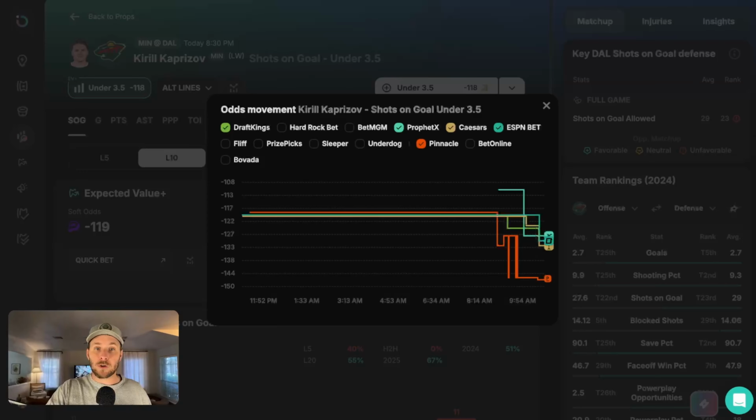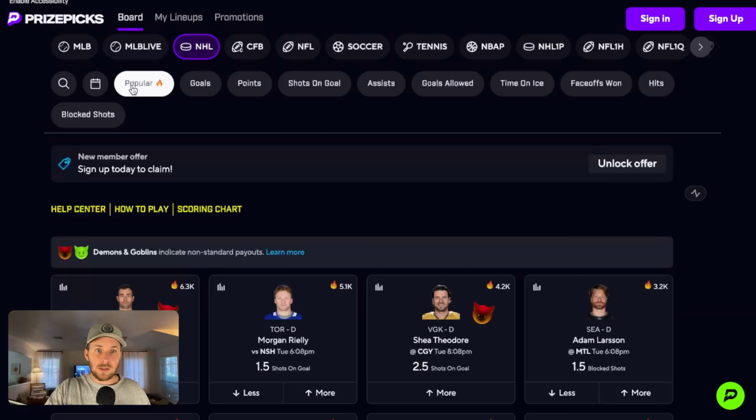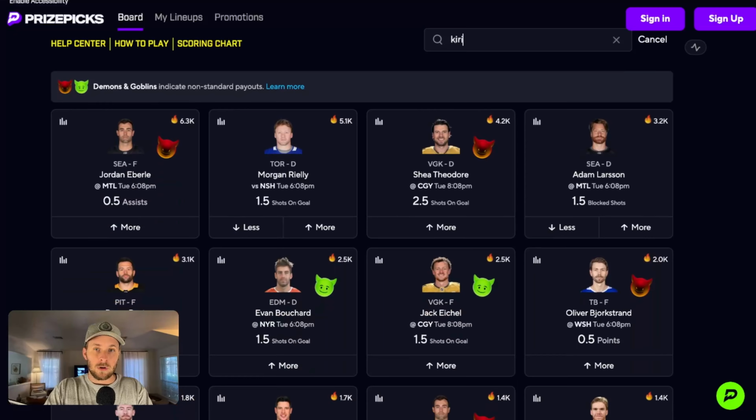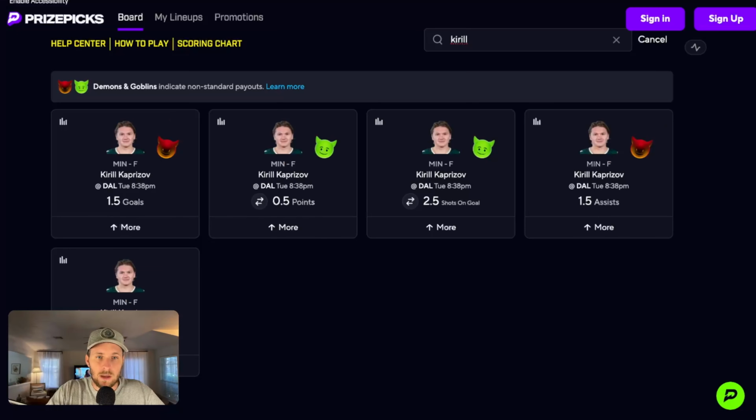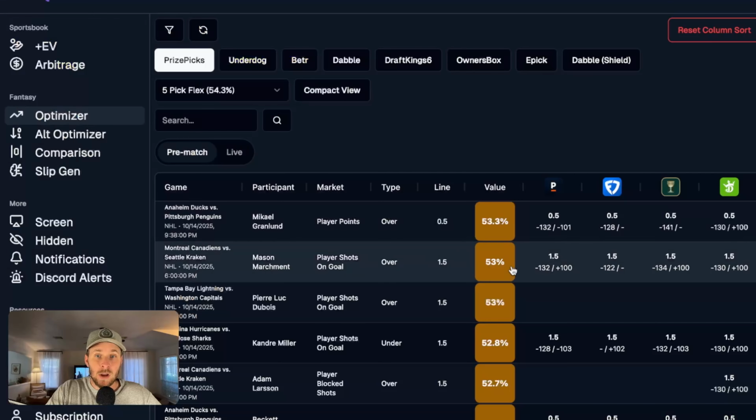But if you hop over to Prizepicks, let's search Kirill. The last time I looked when I was trying to lock this in, his Goblin is at 2.5 and his Demon is at 4.5. So 3.5 isn't even offered. And when I was looking at PropProfessor, at the moment, it was only at 53.8. It's completely off the board because they've completely removed the prop. So anyways, that's exactly the knowledge that I will be using.